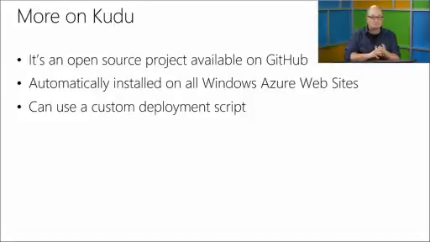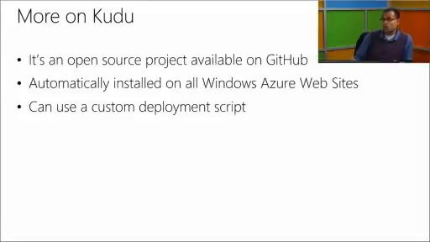Okay. Now, as we mentioned, it's open source, so it's available on GitHub, and it's automatically installed in every instance of a website that you create. So it's one of those things when I was talking before about, well, how did you get that available for scaling? What did you have to do? Well, nothing. It's just hands off. It's available. It's free there. I love nothing. Yeah, nothing is good a lot of the time, right?